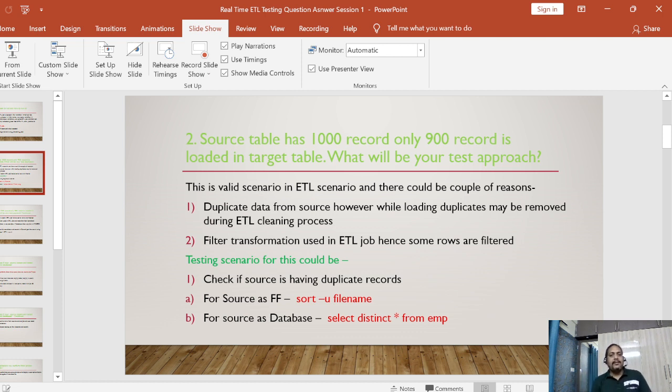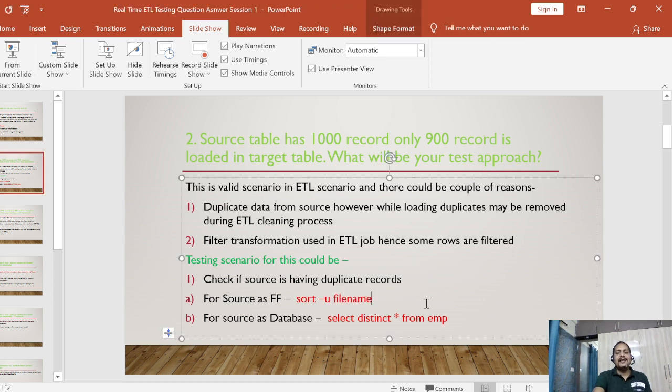Now how do we test all these scenarios? For the first case, if there is a duplicate in the source table, how do you test it? There are two ways to figure out if there is a duplicate in the source or not. If the source system is a flat file, then you can use the command sort -u and the file name. You will get exactly the unique records.